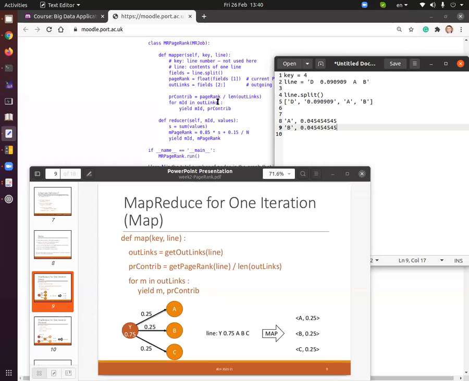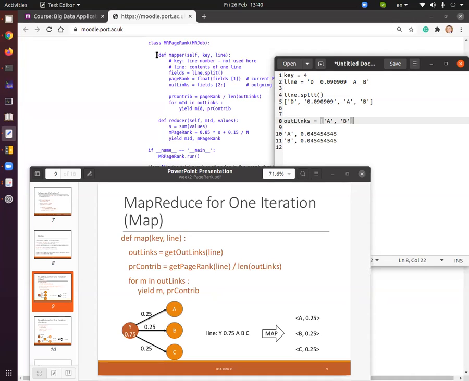Because we have 2 elements in outlinks. And for each element, it emits a pair with the key being the node ID and the value being the PageRank contribution.